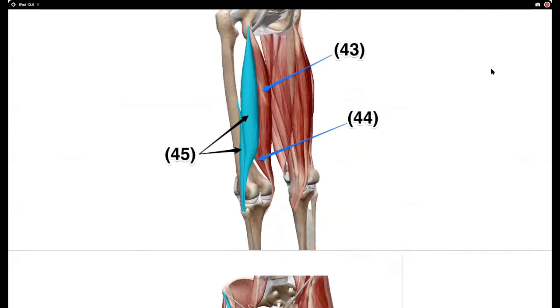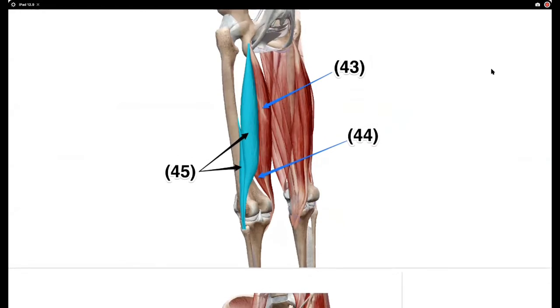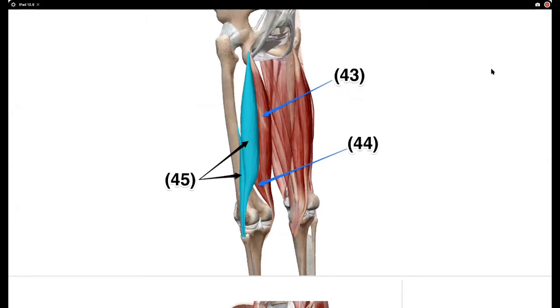to the hamstring muscles, which is a group of muscles located in the dorsal aspect of the thigh. So you see a muscle with two heads located on the lateral side of the posterior compartment of the thigh, and two muscles. One is superficial, number 43, and one is deeper to it, number 44. So what do we call the two muscles on here, on the medial aspect of the posterior compartment of the thigh?